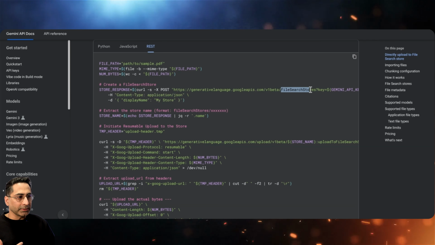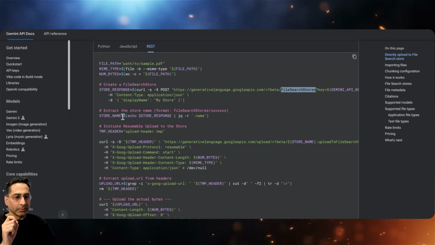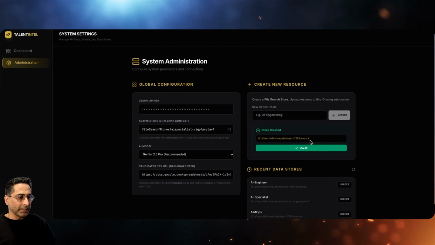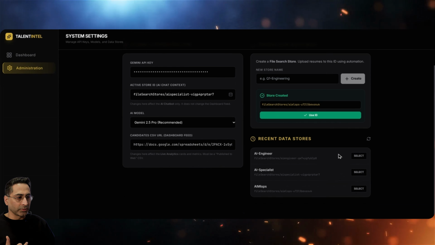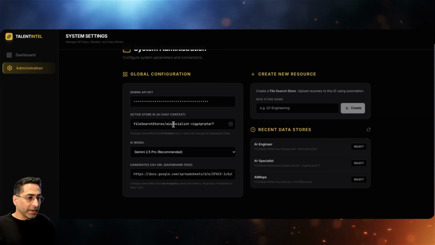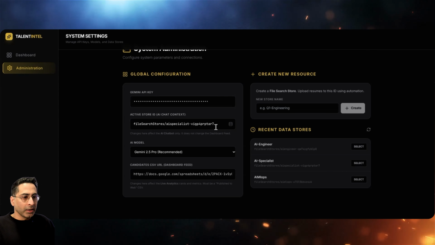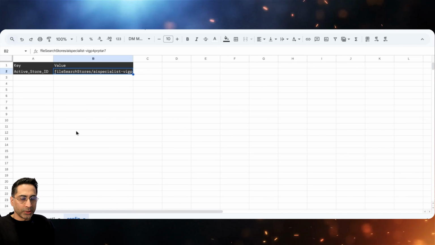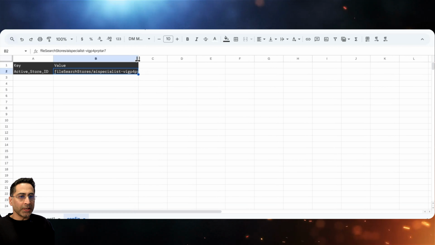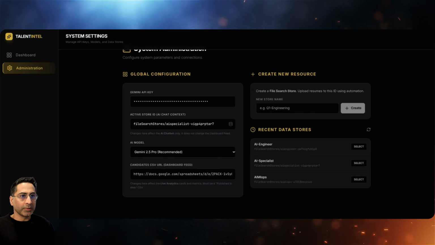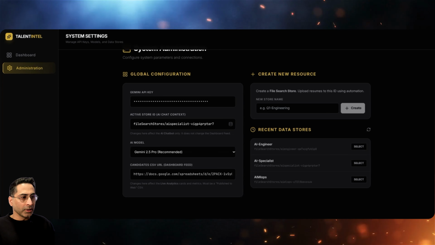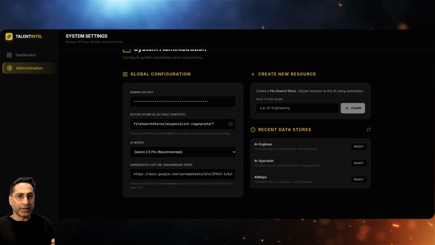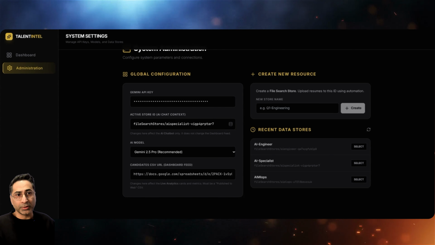So now it is in the format of this, so it'll become the store name, and that is exactly what has happened. So you can see that it has the file search store, which is AI ML ops in this, right? In order to make it really dynamic, what I did was I copy pasted this into my Google Sheet config. So this allows me to make it super dynamic, right? So whenever someone has the capability to go ahead and create the file search store here, you can then point your n8n automation to that particular file search store instead of hard coding it.